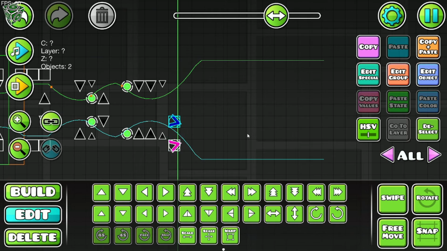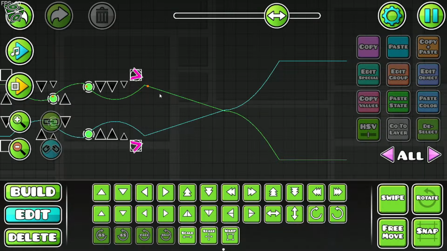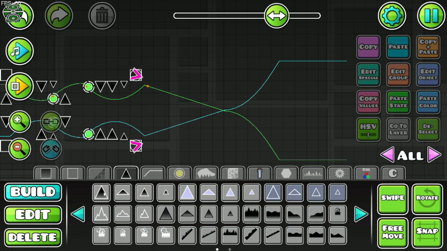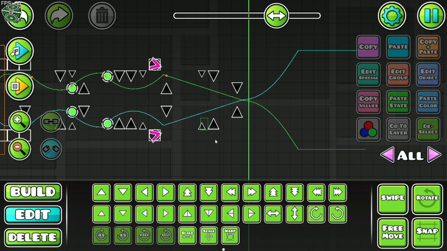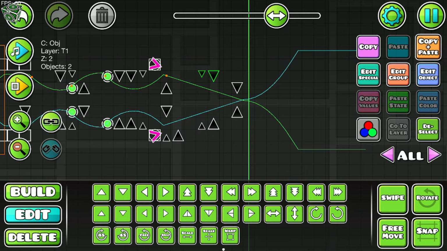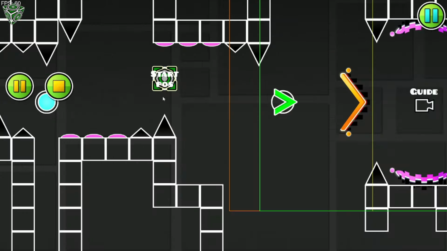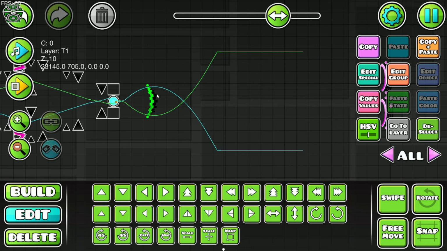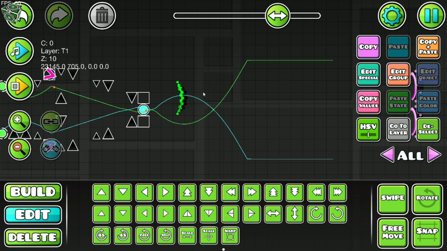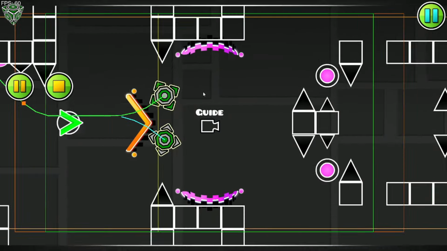Copy, paste it, and flip it up here. Yeah, so you hit it very, very late. Doing some other stuff like this to close it in. I'm just doing a lot of spike spam right now. So right here, they hit a blue orb. I was gonna make it so that the top was only big, but that would be pretty hard for me to make.